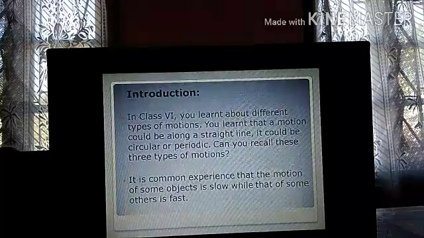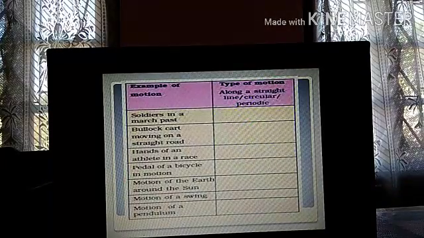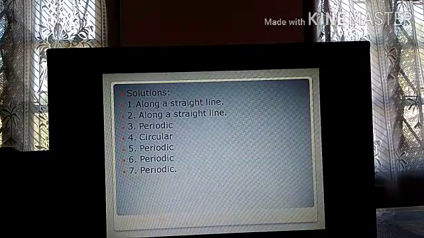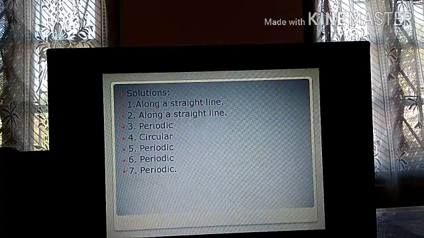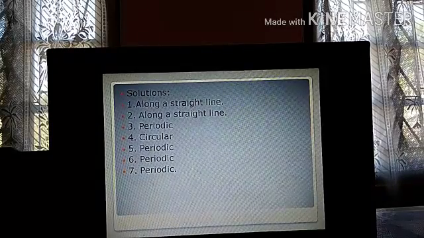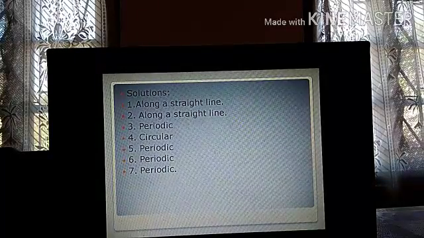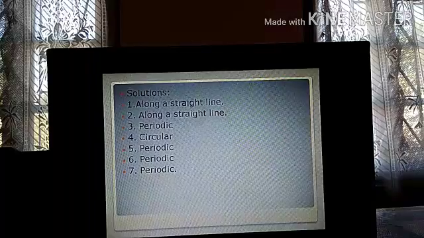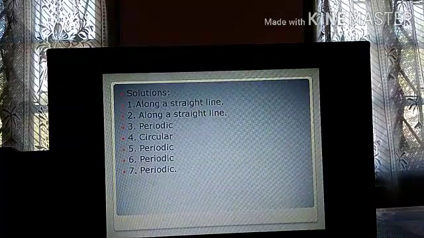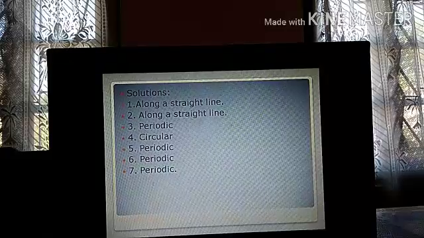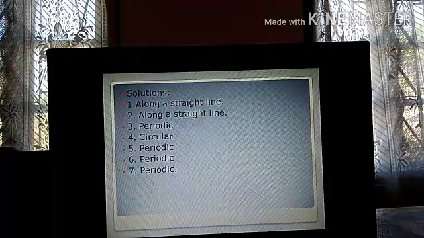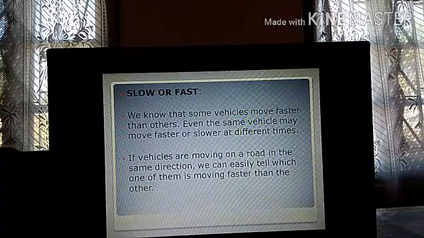Next is motion of a swing. Now, motion of a swing will also be periodic because the swing keeps on moving in the same way, isn't it? It is repeated till you get down. Suppose you are riding on a swing, it will keep on moving in the same way. It is periodic till you get down, then it stops. So, the last one, motion of a pendulum. Pendulum is also periodic motion. You have seen pendulum clocks, how they move. They keep on moving in the same way. So, that is periodic.